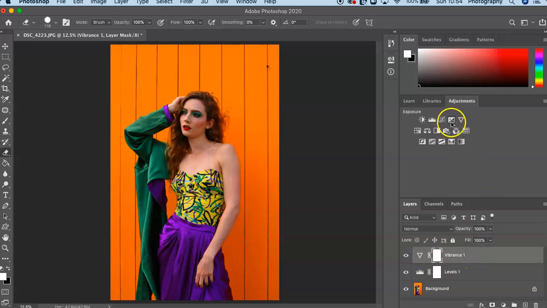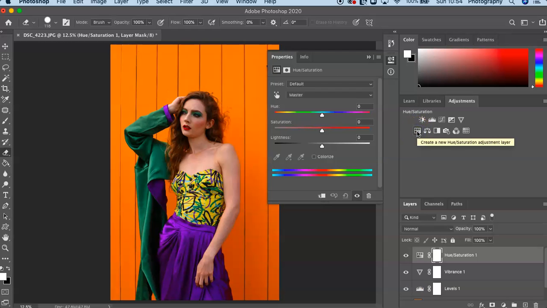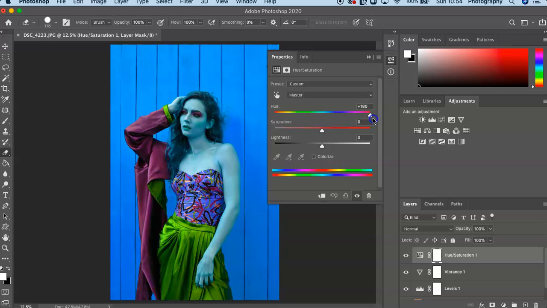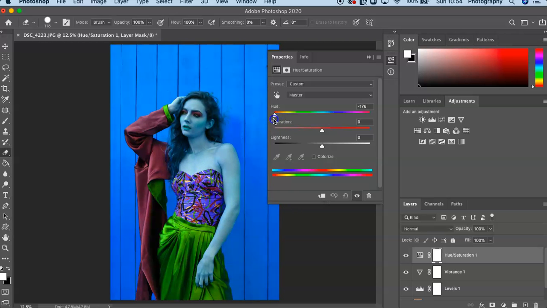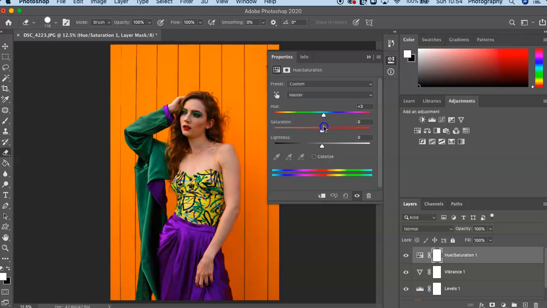Now the next is the Hue and Saturation panel, and that's this one here. And then you can click on here, and then you can change the hue of the whole picture, and you get these really weird effects, which if you're looking for that, that's great, but a bit bizarre. I think a little bit too kind of fake. And then you've got the same with the saturation, or you can reduce the saturation like so, and you can take it back to 0.